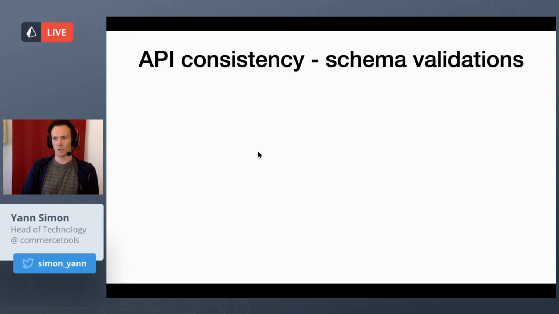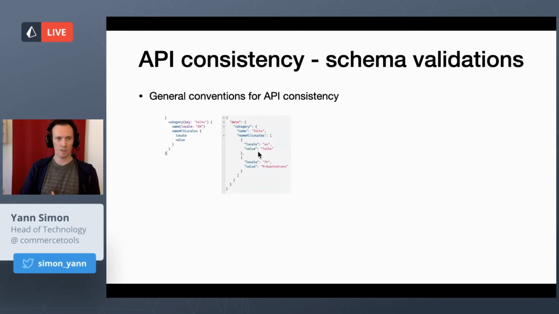And we had suggestions on how to bring some convention into our API. One of them is, for example, how we can query a field that is translated. Here I have the name that can be translated. We expose it 2 times. Once you can select it for a certain locale, so you have only the translation for that locale. The second field is about having all translations. So here you can see we know the translation for each locale.